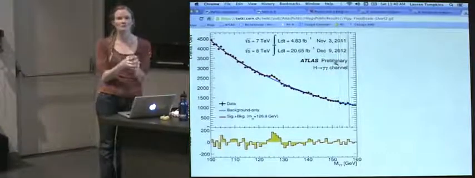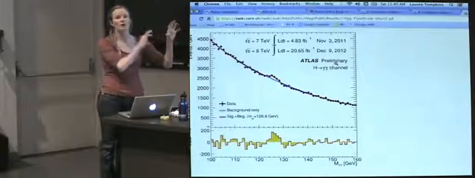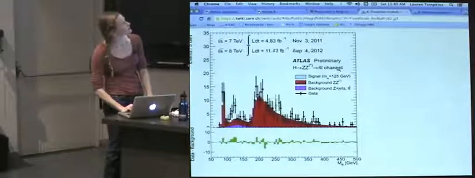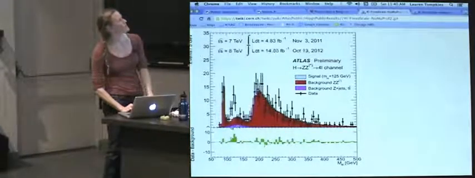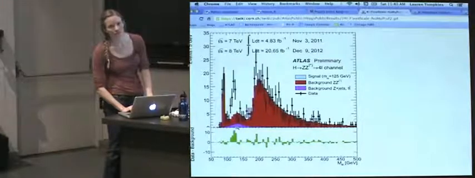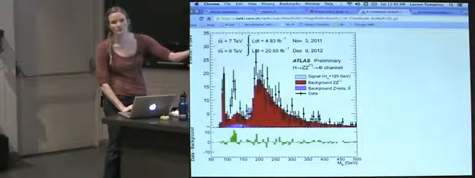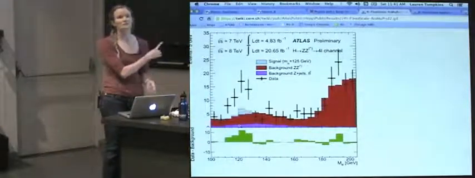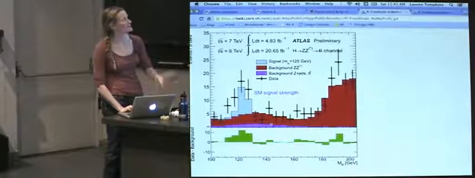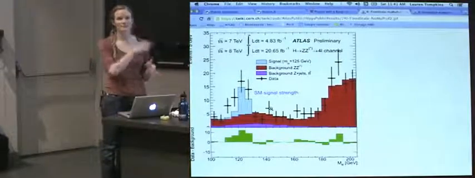But we control this by loosening those cuts. So we have a lot of ways that we understand really how much of that component is Z plus jets. And if we see, I think we're probably still going here, it's less than one event per bin here. So we'd have to get it wrong by a factor of 5 at least for it to be the Higgs signal, which we're going to talk about, because occasionally we do get things wrong. I'll show you an example of that in a minute, not with the Higgs, but it is definitely a concern, and that's something that we try very hard to control. Yeah?